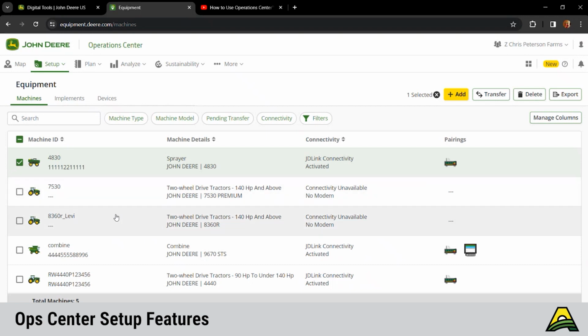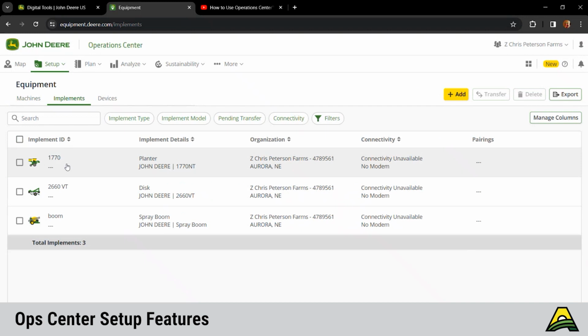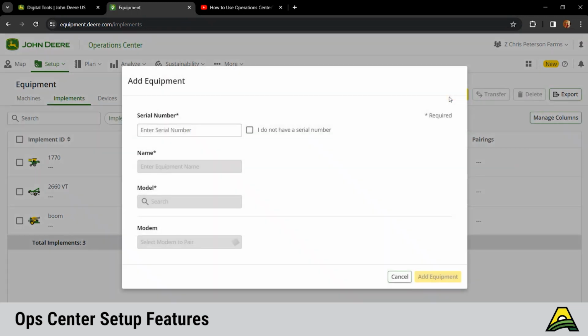It's not like that in the Gen 4 and Gen 5s, you can still add a piece of equipment in there, but it's still good to have all that in there. And that way we get all of our measurements saved in there as well. So as far as us adding all that stuff in here, that's kind of what we'd be using up at the top.